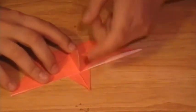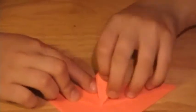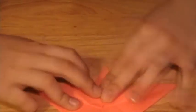Now here's a squash fold. Put your finger inside this. Make sure these are held down, so put your finger in there and make it do that, and it should flatten down against that. All origami artists mess up, and I just messed up right then. Okay, so it should look like this with a little flap right there and a little point right there. It's like Little Red Riding Hood with like a plane with a spike on the front, I guess.